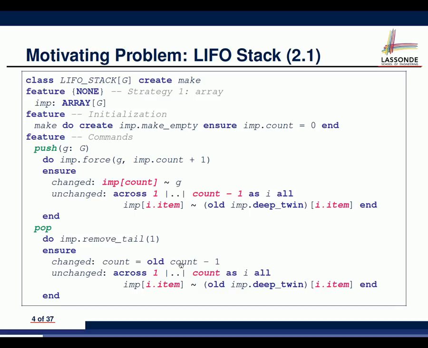You're right. What Ken just mentioned is a very good point. In the case where count is actually an attribute, that means you can easily just decrement count without doing anything. Absolutely right. But let's assume the count over here is simply a query on the size of the implementation. Good. Very good. Okay. Let's talk about the second version, strategy number 2.